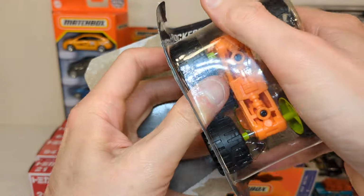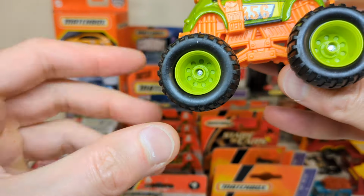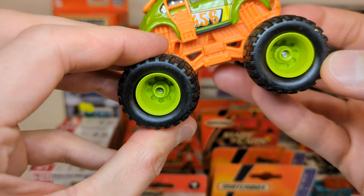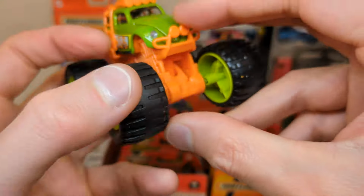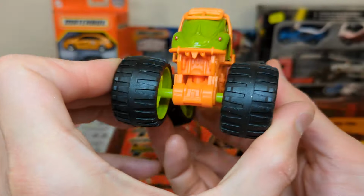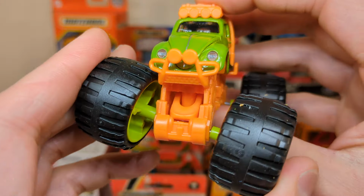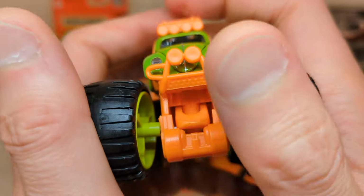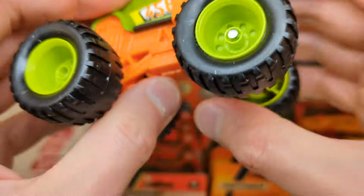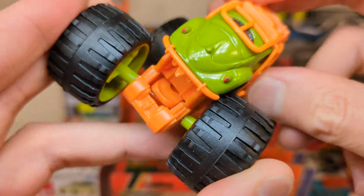At normal price, I would never spend that kind of money. A bit of paint residue. So these are soft rubber tires. Okay, these do not flex at all. The regular monster trucks do. Monster Rockers. Oh yeah, they do. Sorry, they have suspension like that. I kind of forgot. It's been a while since I bought some of these. See, that's the suspension system. But they tend to rub against the body if you completely tilt them.